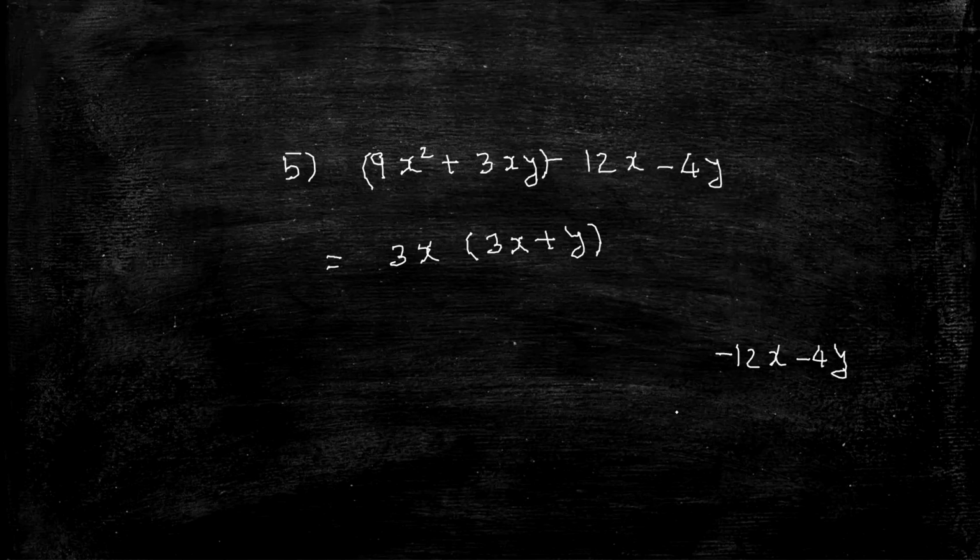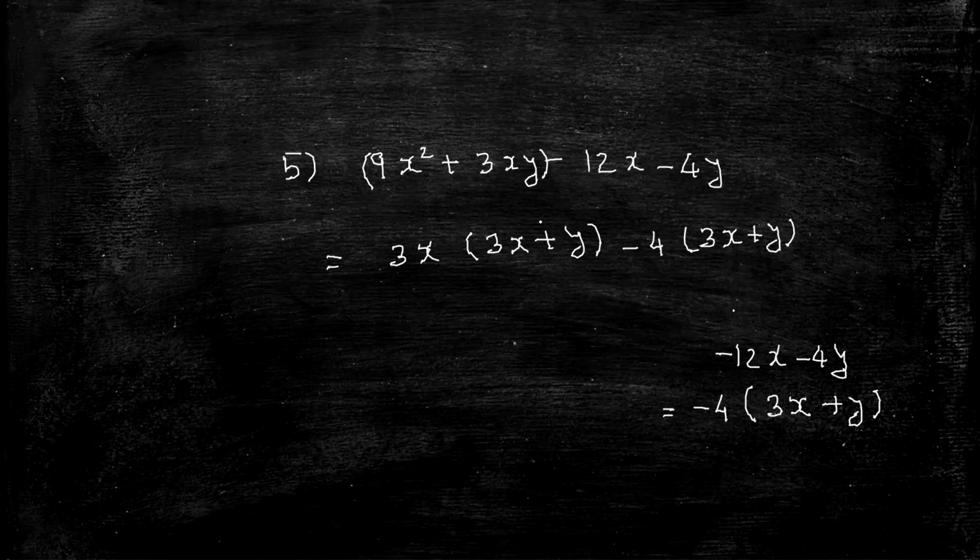What do I see common in these two is I have got minus 4 which is common. The minus sign itself is common, and that's it. There's nothing else which is common. So if I take out minus 4, I am left with 3x inside and then plus y. Remember, if I take out a negative sign, the signs inside would change. It would be the opposite inside. So minus 4 into 3x plus y.